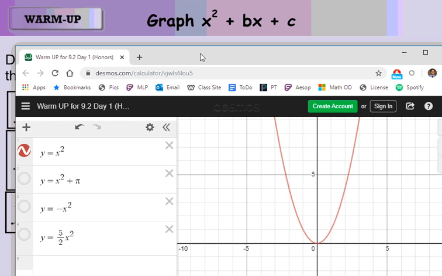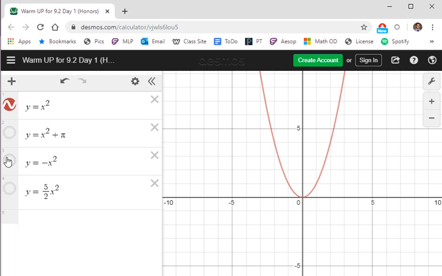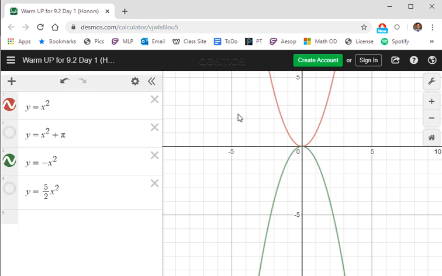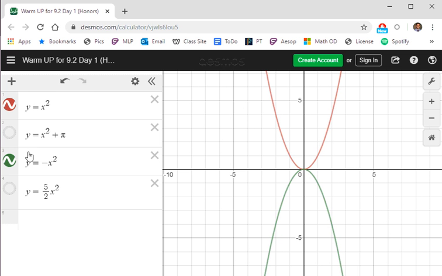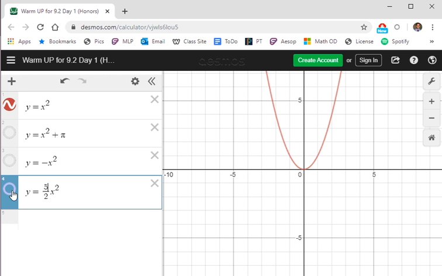What was the first one I asked you about? Putting a negative out front. So if you put a negative out front, what's that going to do to the graph? It'll make it just open upside down. So you should have said that it is opening upside down. Same steepness though. What about if you do 5 halves? 5 halves is the same as 2.5. So it's going to be steeper because it's multiplying by a bigger number. So you'd say it's stretched vertically, or you could say steeper.